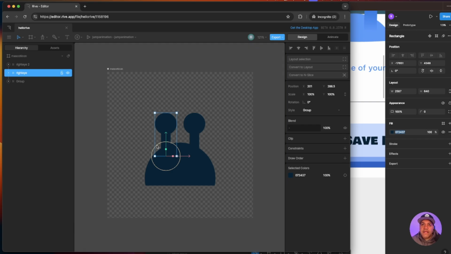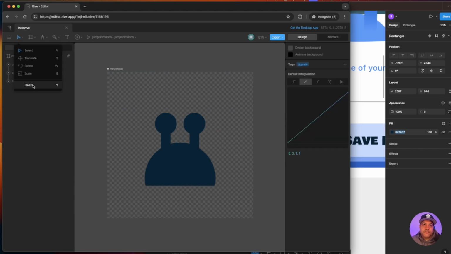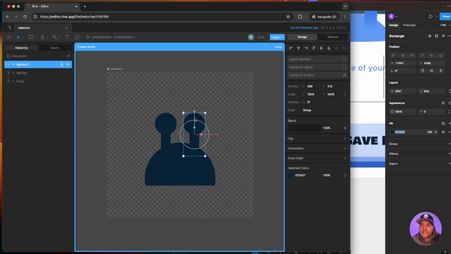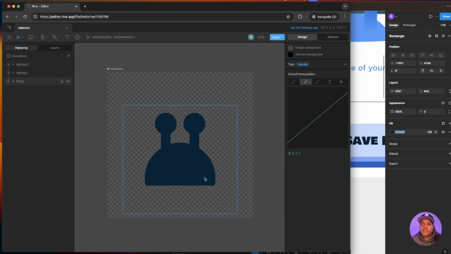Now you hit done, and now we can animate this using this as the pivot instead of this, because remember, this looks like that. So now I'm going to change this as well. Go to the transform tools, select freeze, select it, and now bring it lower just like the other one. And now you hit done, and this is perfect. So now with this icon in place, let me zoom out.